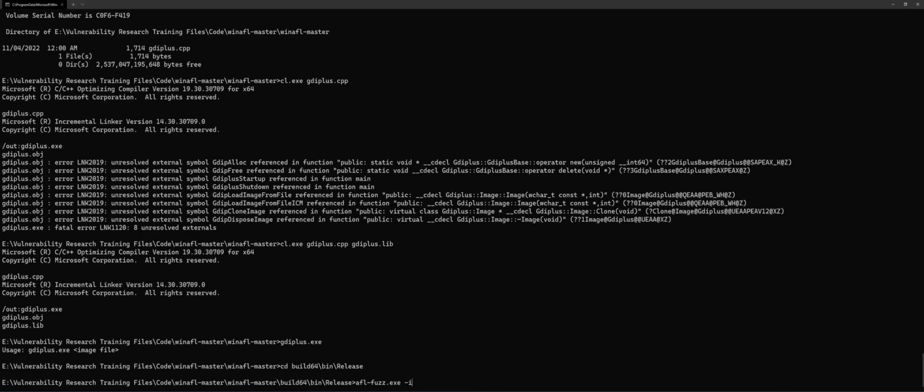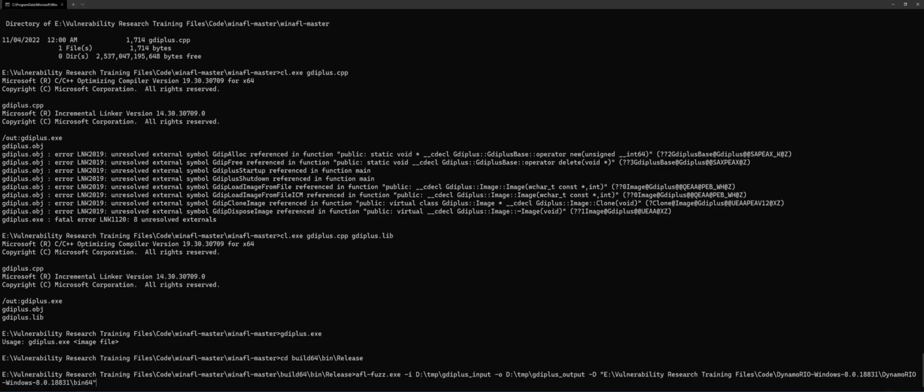I'm going to do -i to provide it the input directory, which is D:\temp\GDIPlus_input. -o for the output directory, so D:\temp\GDIPlus_output. -D to provide it the DynamoRIO bin64 directory. So mine is in E:\code\DynamoRIO\bin64.